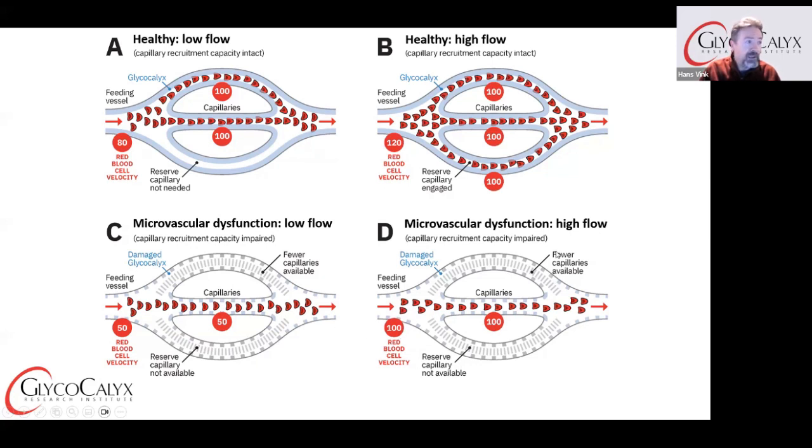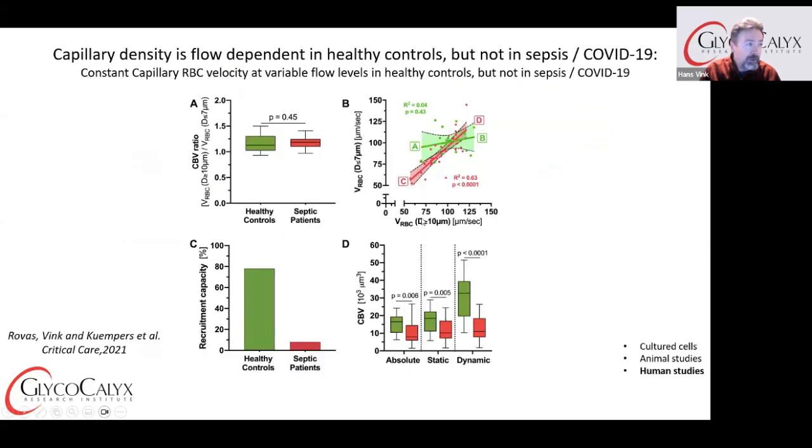And that's also illustrated in the next graph on the top right, showing on the horizontal axis the velocity of blood in the feeding arterioles. The vertical axis is the velocity of the red cells in the capillaries. So the green data points are in the healthy microvasculature, where you have de-recruitment or recruitment of more capillaries at low flows or high flows. And you see that the velocity of the red cells in those capillaries stays pretty constant, despite a threefold range in blood flow in the arterioles. And the red curve is in patients with a compromised microvasculature, so no more capillary recruitment. And then you see there's a proportional change in capillary velocity when blood flow velocity goes up in the feeding arteriole.